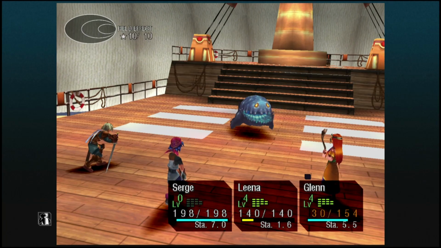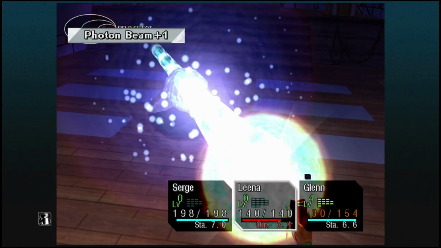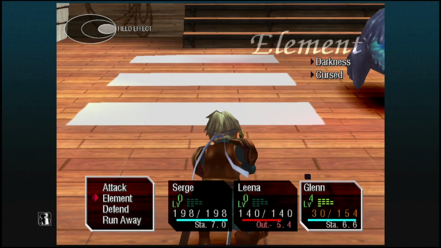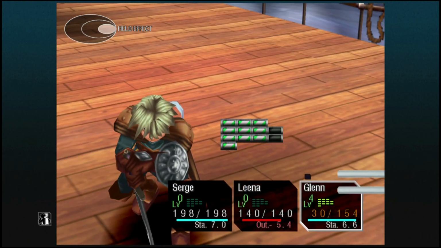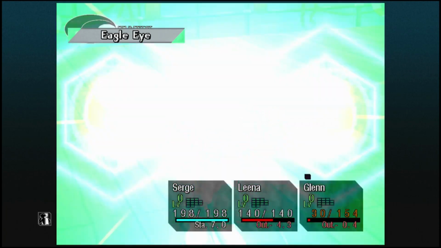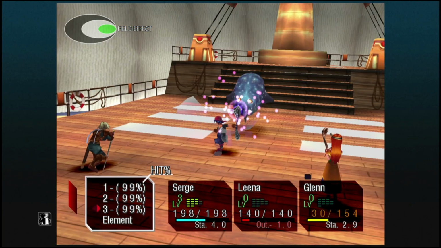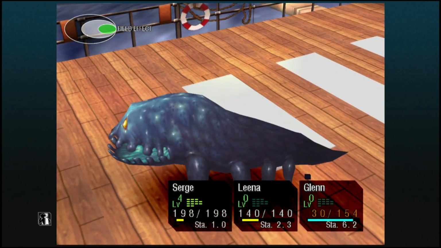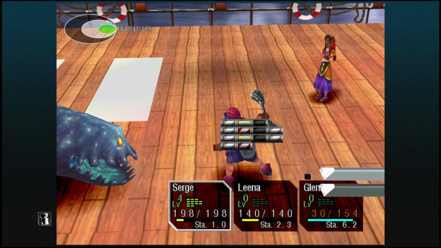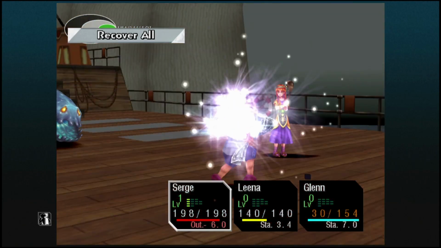Lena, do it, girl. Come on. Yeah. Do it, girl. Damn, I only did 100. Well, I was going to, you know what? I'm going to Eagle Eye Surge. I'll have Surge recover all. I'm going to get a good couple hits on you. Oh, yeah! Oh, thank god. Oh, with the clutch freaking, you know what? Yeah, let's recover all. Fine. I said I was gonna do it, and I don't wanna risk Glenn dying.